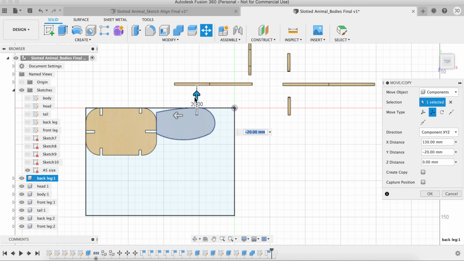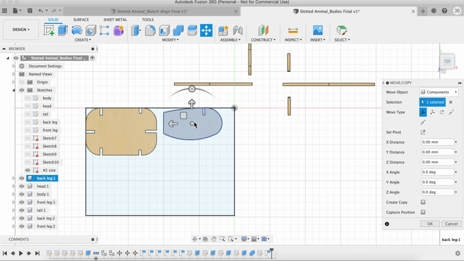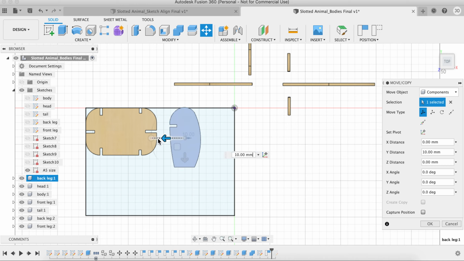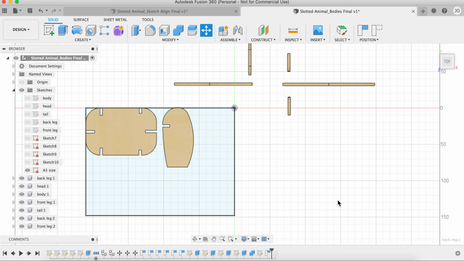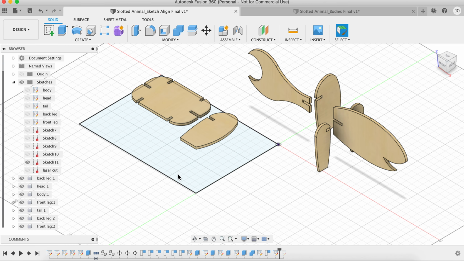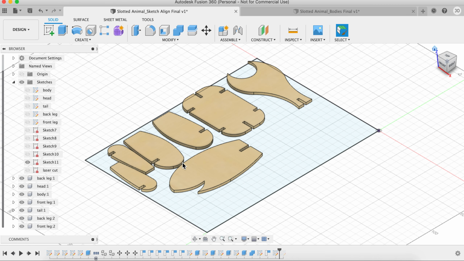Remember, be efficient with the material that you have. And if I want to rotate it, I can always click this free move while I'm here, and I can rotate it around too, like this. Okay, so take your time, move all these pieces around, and make sure that you have them all correctly. Remember, capture position as you're finishing each piece. So now you just keep moving them, align, and then moving them around. Eventually, you'll get to something that looks like this.